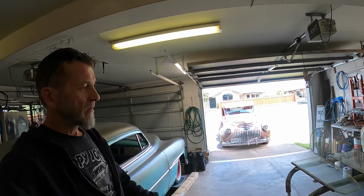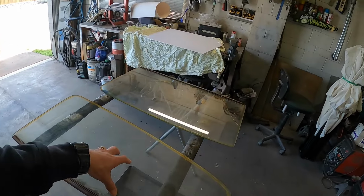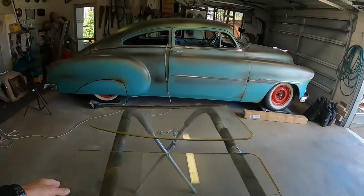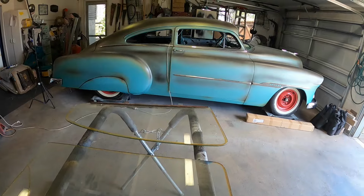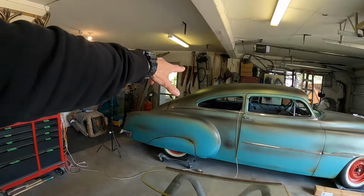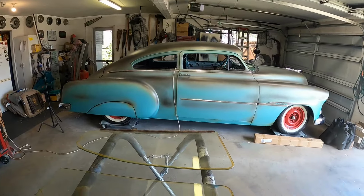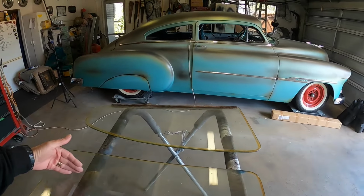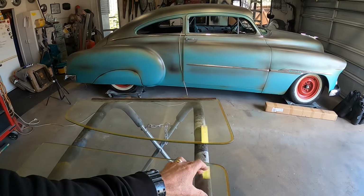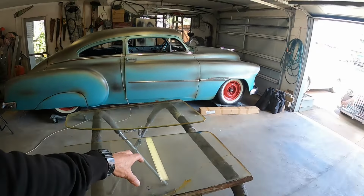But first up, I want to set about templating these. The doors I think should be pretty straightforward. Maybe, but maybe not, because of the chop being 3 inches out of the A pillar and 4 out of the C pillar, and then whatever it worked out to be in the B pillar. So it's not going to be like just cut 4 inches off that round the corner and we'd be done. It's kind of the relief, the piece is going to end up a slightly different shape to this, I think.